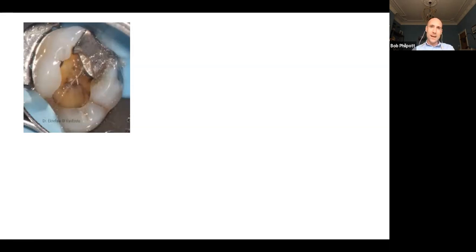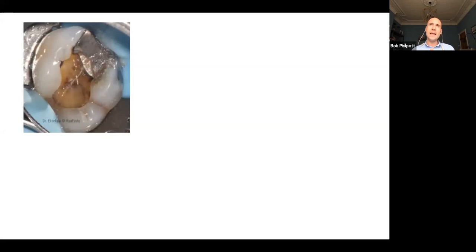So some of them extend very superficially, so an infraction. Some of them extend much deeper. Some of them are vertical root fractures, which are a completely separate entity. Lots of people are saying 4, some people are saying 5, and you're right, it depends which position paper you read. But they will talk about an enamel infraction, a fractured cusp, a cracked tooth, a split tooth, or a vertical root fracture.